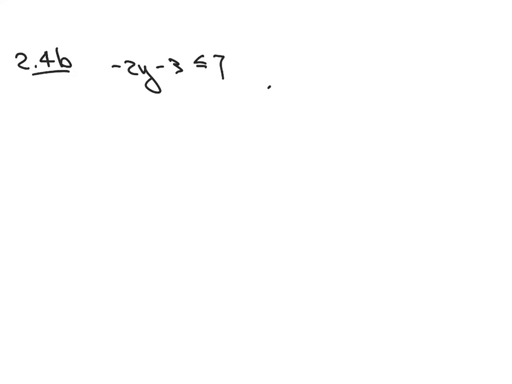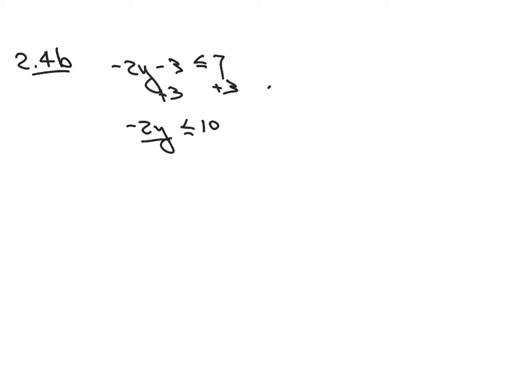2.4b is in Bravo. I am on example number 6, page 154, and it's just asking us to find the solution set, but I'll probably graph it just so you can keep up on how to do that. All right, so what we're doing, we're just trying to find the y. So we're going to add 3 to both sides. So negative 2y less than or equal to 10.